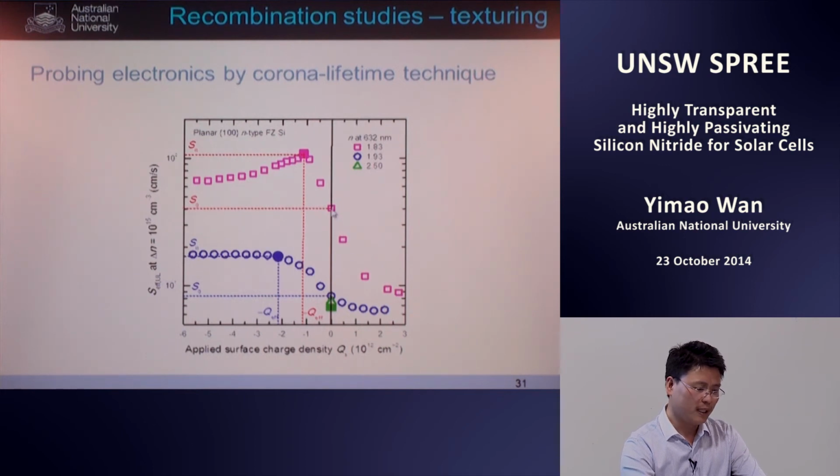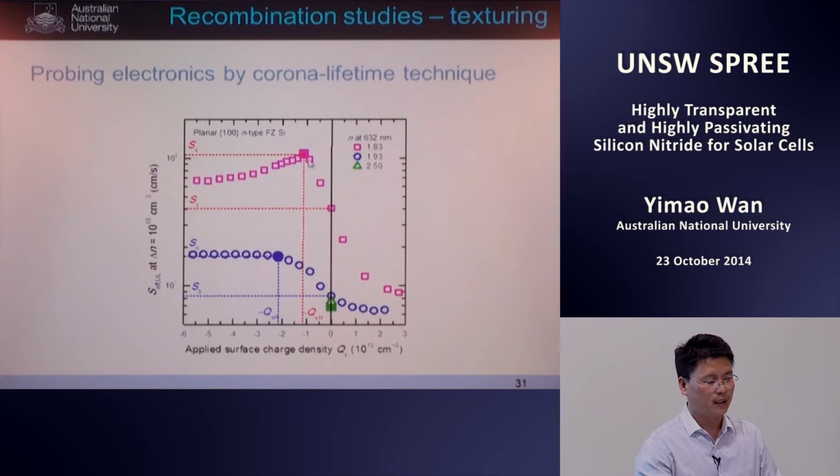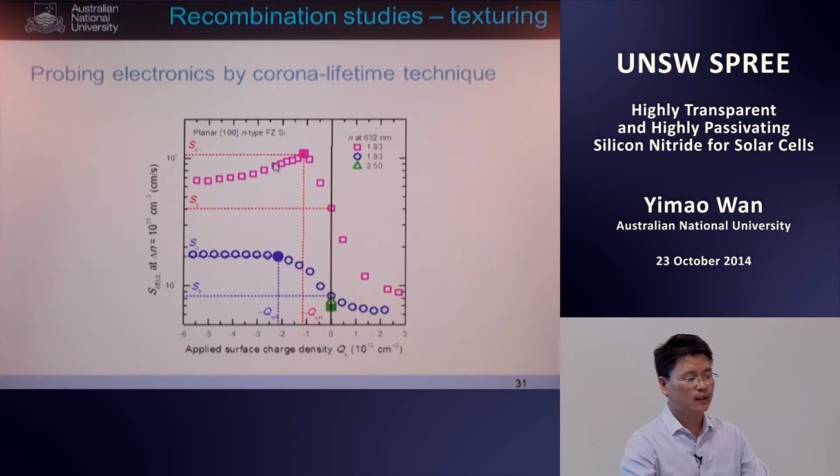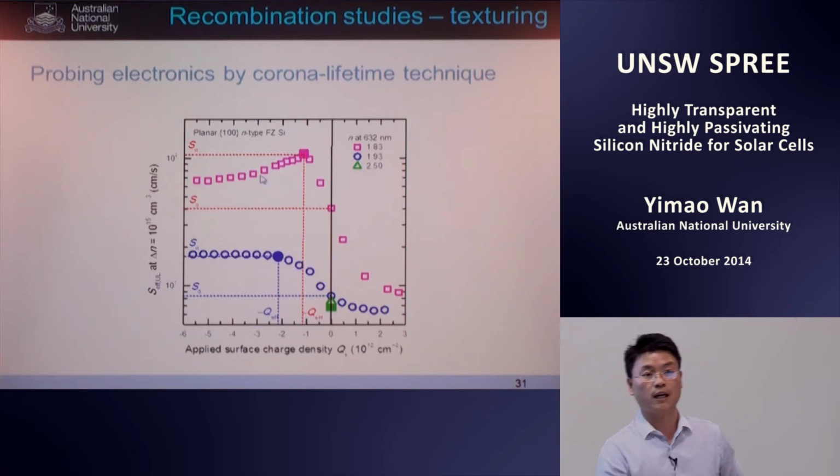And as we apply some negative charge, the film will become depleted, and the highest recombination happens at the level where the carrier concentrations of electrons and holes are approximately equivalent. That's also the cancellation or balance of the applied charge to the insulated charge. So we have some negative charge here to cancel out the positive charge in the silicon nitride film.